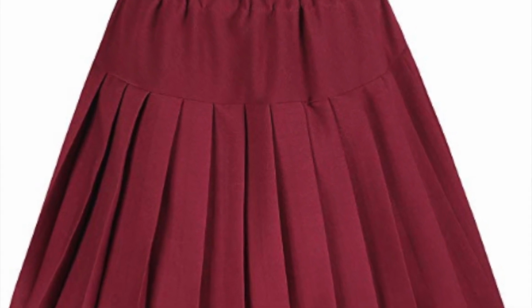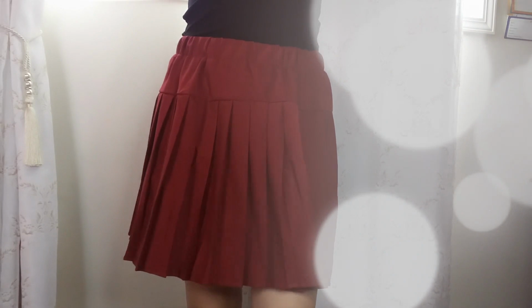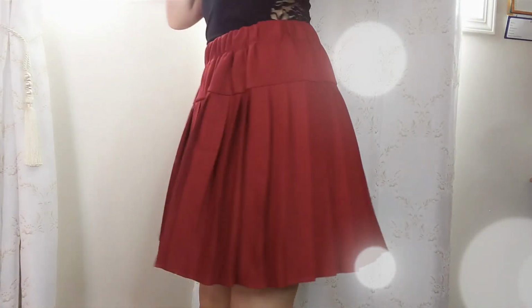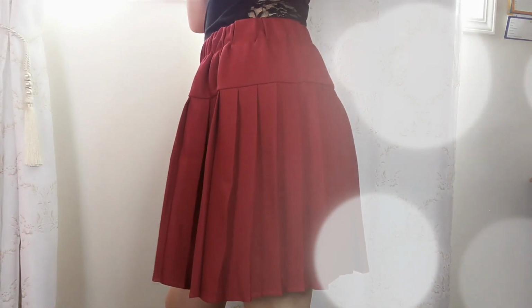I love this beautiful deep wine red color. Here's how it looks on. As you can see, it falls above the knee on me, and I am 5'5" in height. And it does have some flow as I move around.